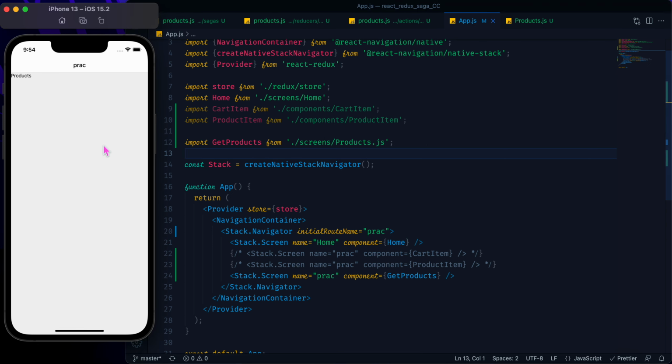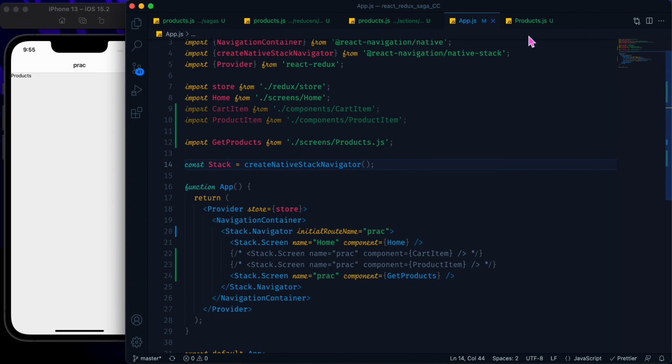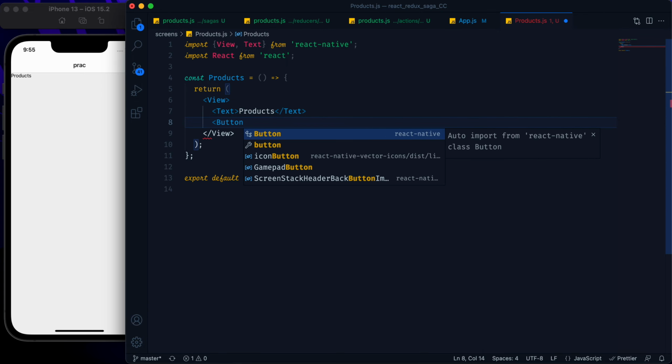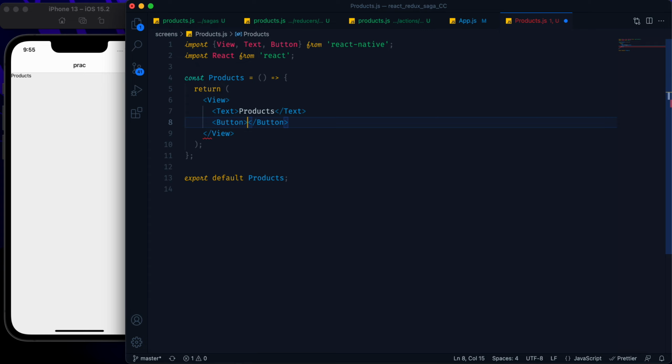So what I'm planning to do is I will create a button here which, on being clicked, will fetch all the products of that category. The category and all will be hard coded. So inside the products, first let's create a button from React Native.